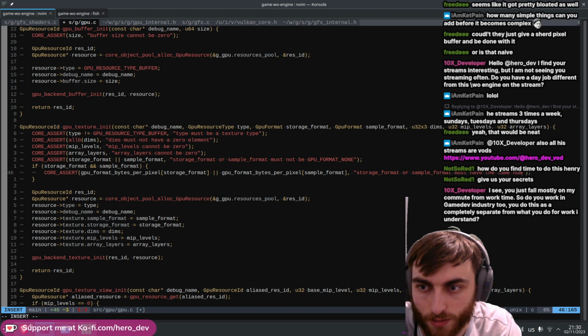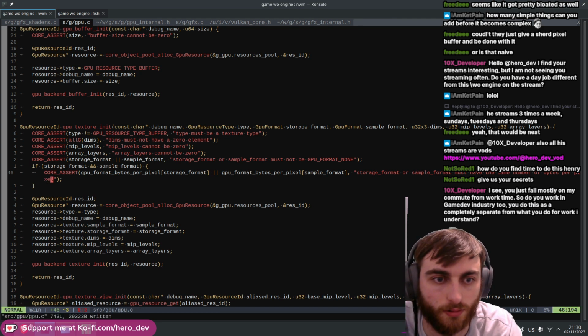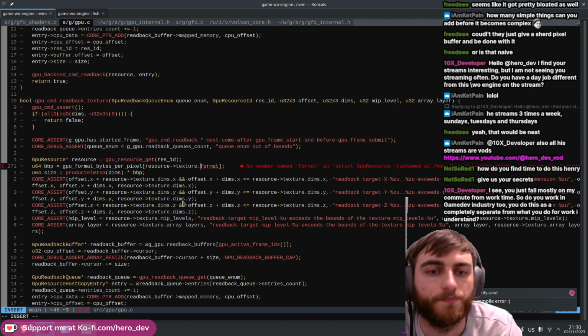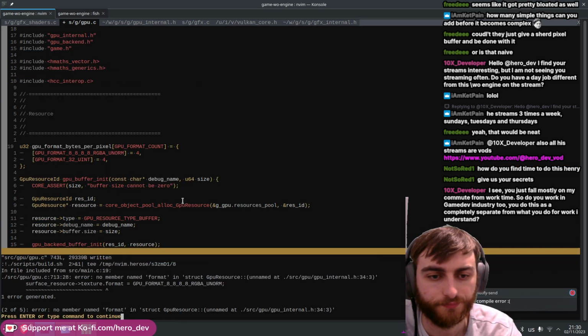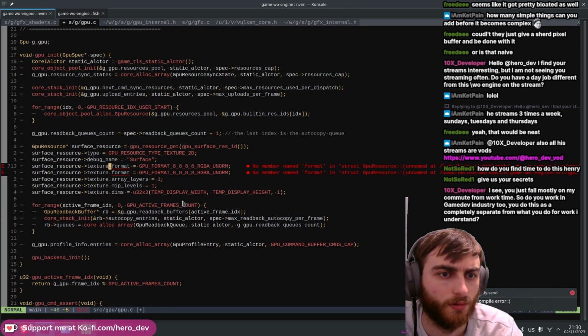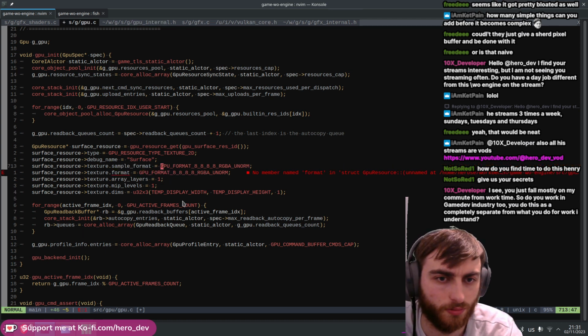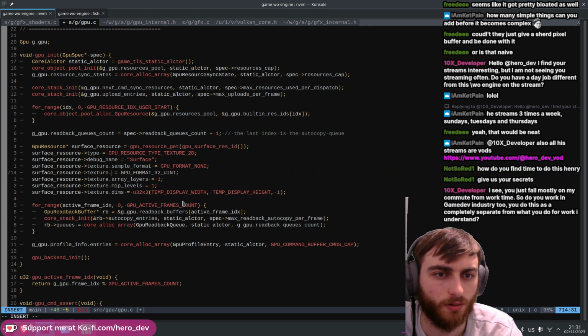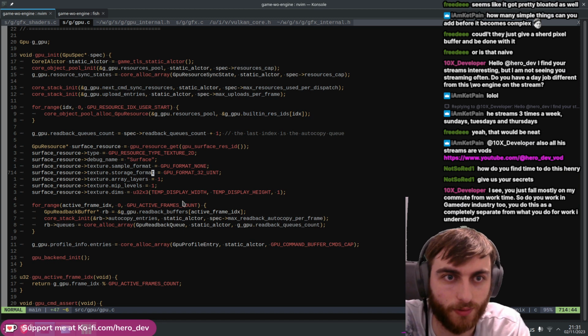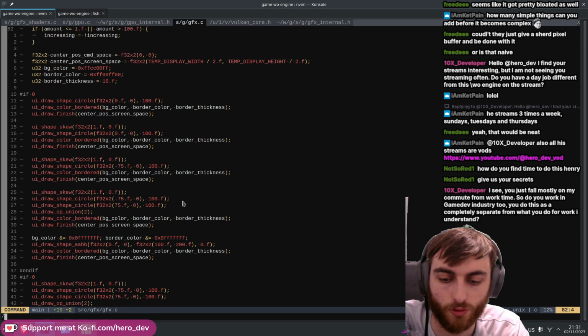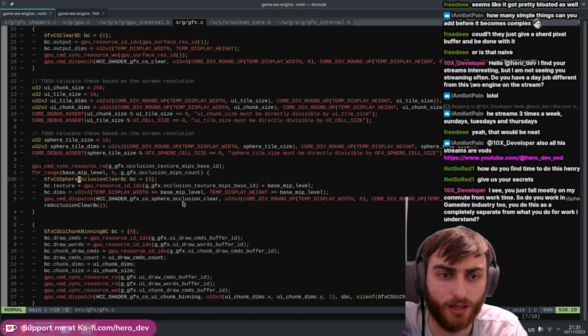Must have the same number of bytes per pixel. That's the limitation we missed. Let's use a sample one, doesn't matter. Or let's say the word storage sounds better, I think. All right, one more time. Right, so the surface, there's no sample, that's none. And we now use 32 UN. Fantastic. Right, so we could run it, but I don't want to blow up my computer. So to avoid that, let's disable the occlusion stuff, because we haven't tested that yet. And I want to make sure the game works fine.